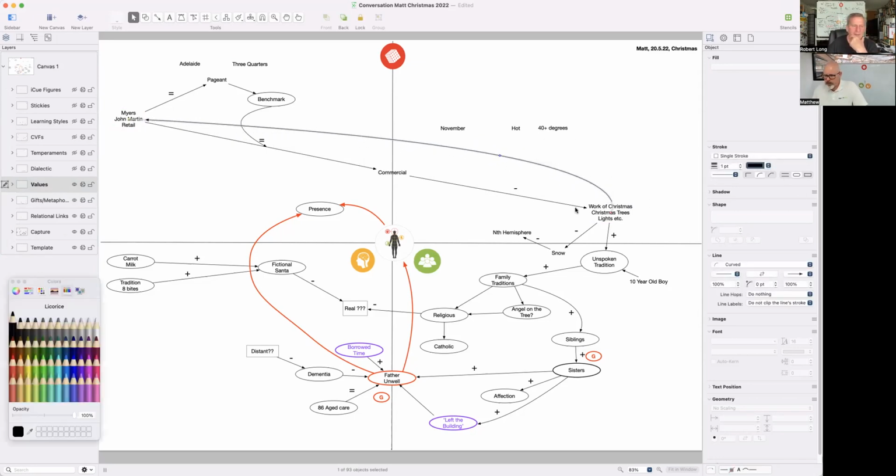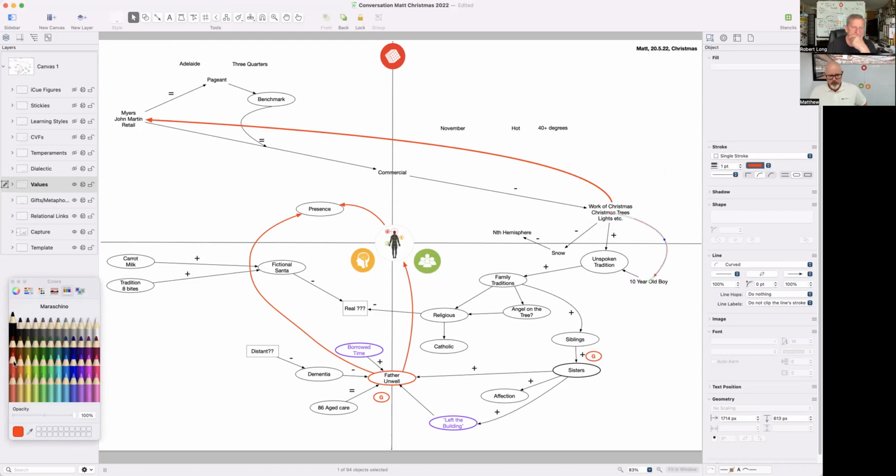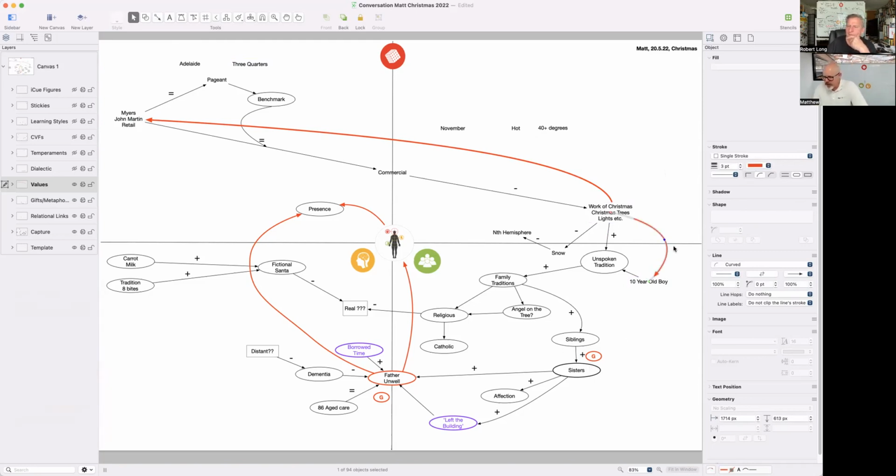And then I could simply give that a red line on this software, and I could emphasize it and say, well, there's a hidden motive there, right? There's a hidden motive. We could then have gone on in the conversation: well, if there's a hidden motive there, does this little 10-year-old boy know about the hidden motive? I don't think so. It doesn't matter, does it? No, they want the little boy thinking of Christmas presents. Yeah, that's correct. So this is how it works.